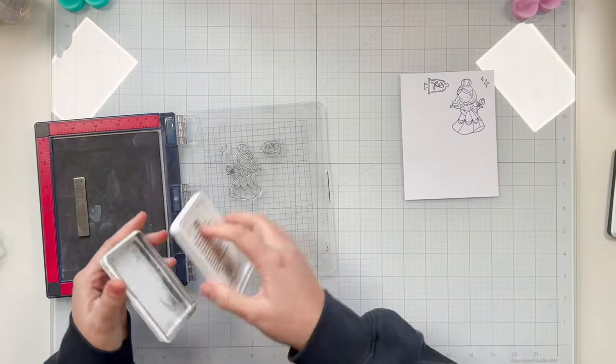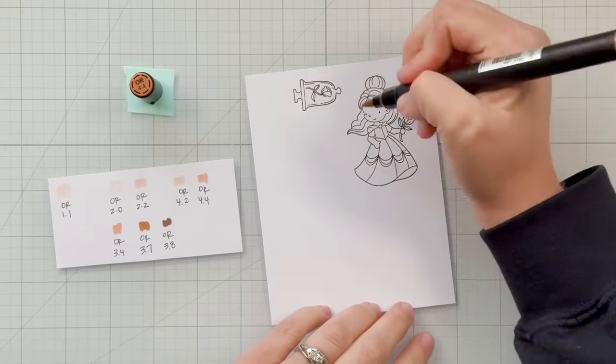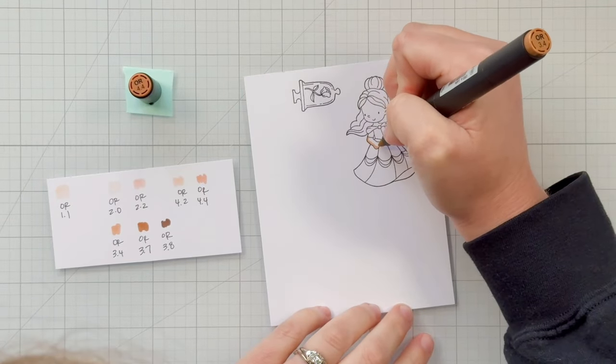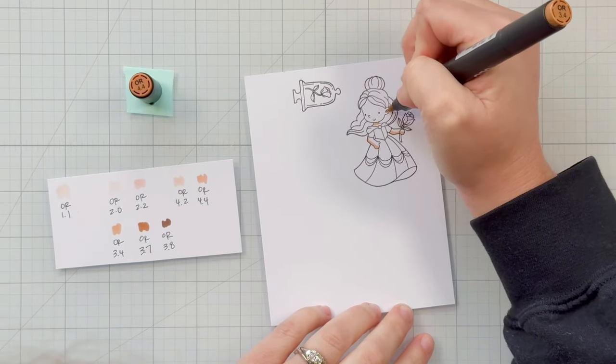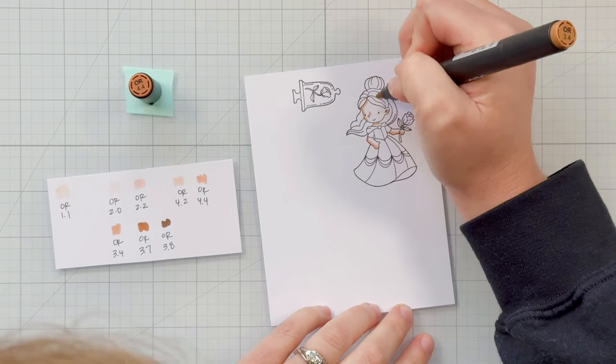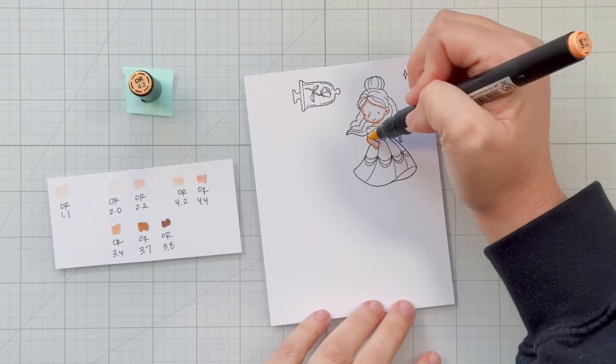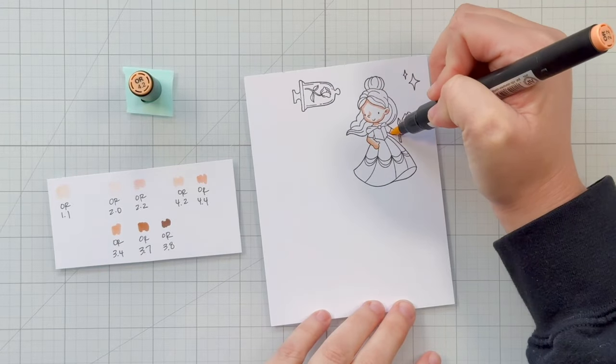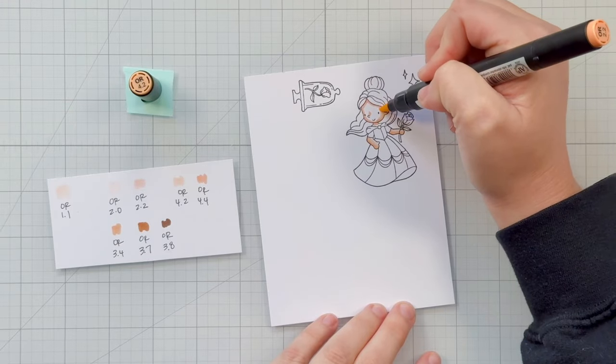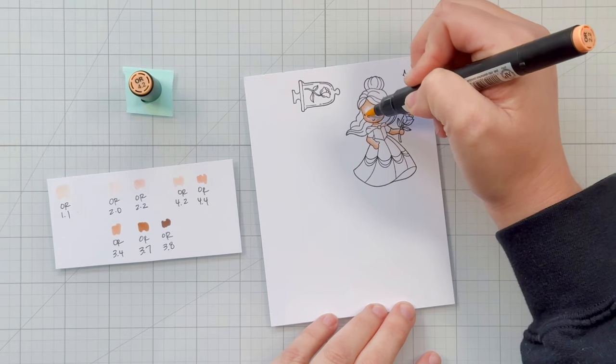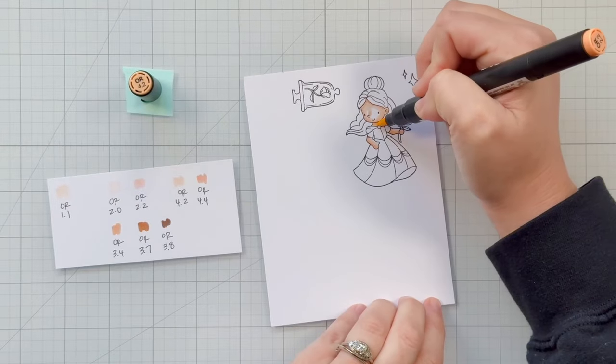I really like my images to have a nice crisp line, so I'll use my MISTI to help with that. I'm using my little pressure tool to make sure my stamping looks nice. I just got this pack of Ohuhu markers for skin colors, the portrait collection, so I've been experimenting with them. I'll show you my markers as I use them.